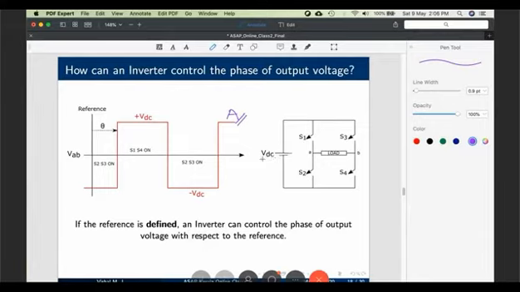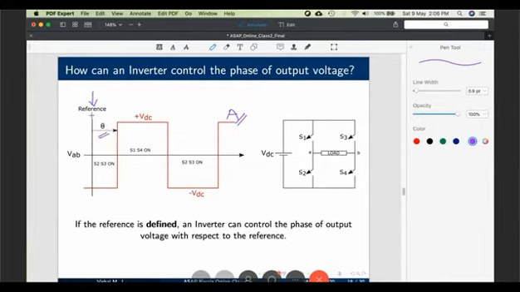And this is the DC voltage. This is a single phase inverter. Load is connected between terminals A and B, and I am drawing the waveform of V AB. My reference is this black line. I know this reference, and I have to synthesize my output voltage V at a phase displacement of theta degrees. What should I do?